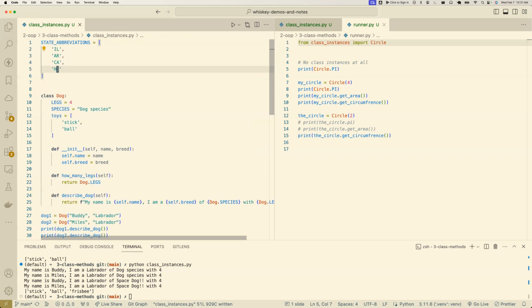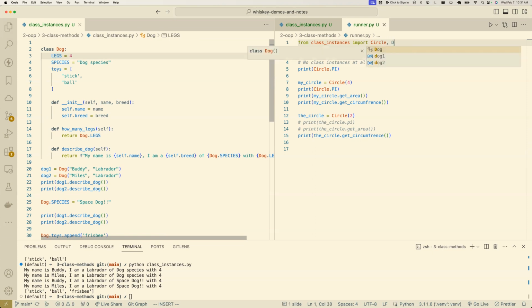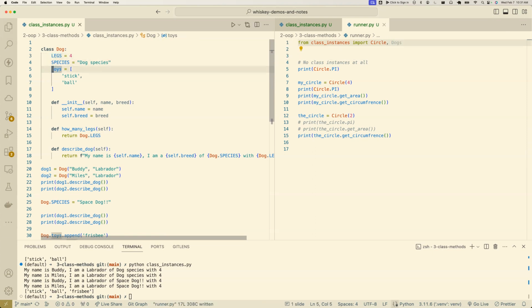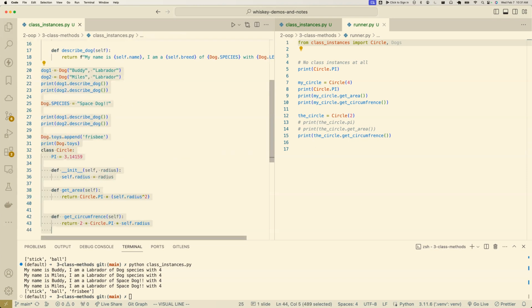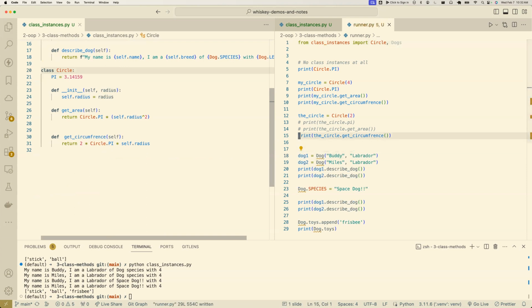And we're trusting other programmers not to mess with this. That's also where tests become useful to make sure that this stuff doesn't change, because then the code would break. So you can put any variable or any instance attribute or any class attribute that you want in all caps. You're just telling other programmers this is not meant to be changed. So like for this dog class, if you are working with this class, if you are importing it, right? And so instead of maybe having all this code be over here, it's over here.